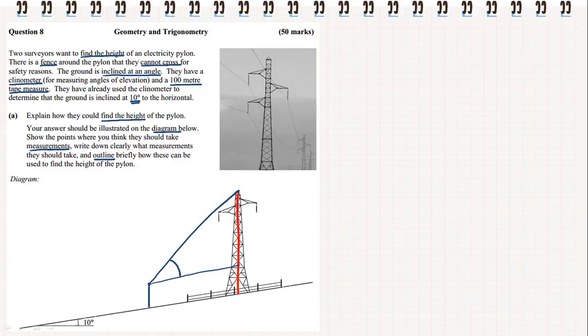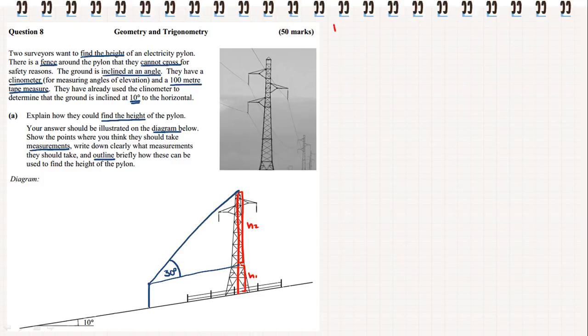And again, to make it more straightforward for myself, I'm going to use certain measurements. So my first angle of elevation, I'm going to say is 30 degrees. What I want to note at this stage is that my total height that I'm looking for is actually made up of two different heights. So we have the height of the surveyor, I'll say is H1, and then the rest of the pylon, which is H2.